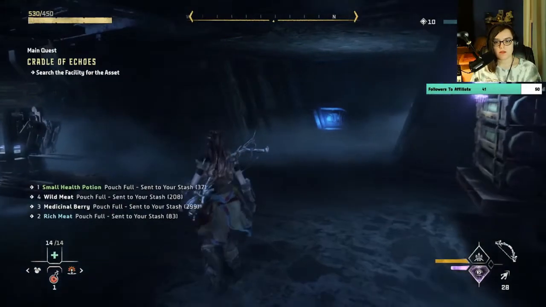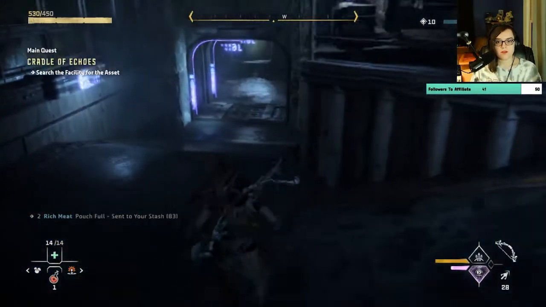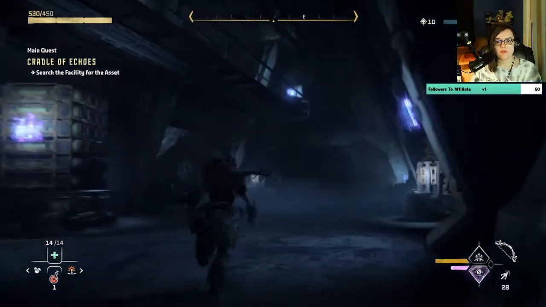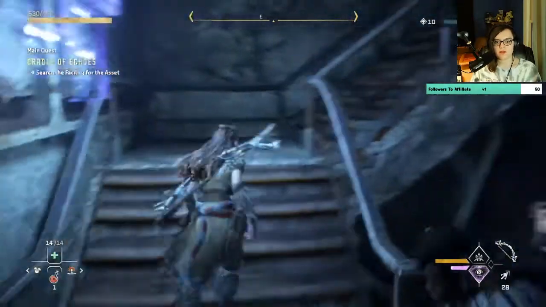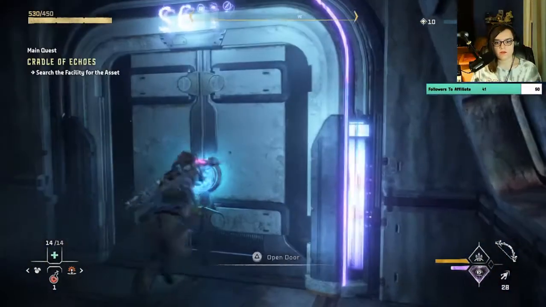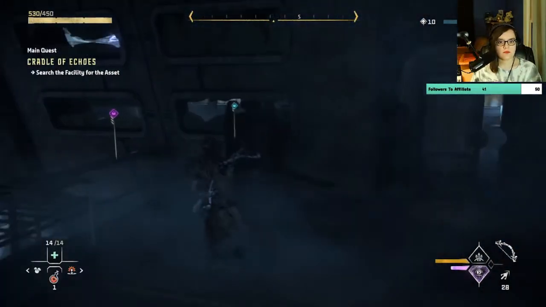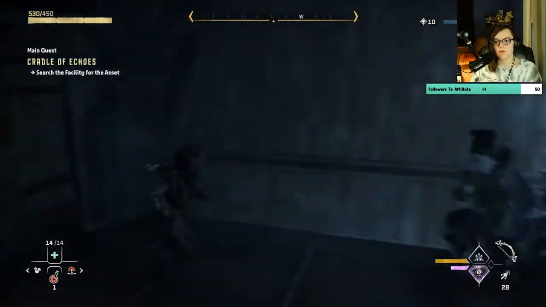So Aluthia got sent here. They said that they lost the asset. Was it the steps? Because I think up the steps would be a dead end. Where? No, I guess it's not a dead end. Can I get in this? Nope, gonna have to find another way in.